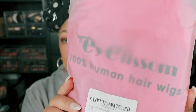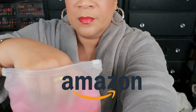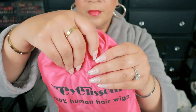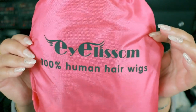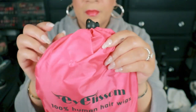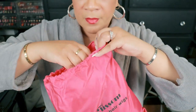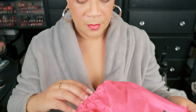Yes, you saw by the title, we are getting ready to do a wig review, checking it out, seeing what it's all about. And this wig, I did order it from Amazon. So, you know, it's affordable. And I wanted to try a new style. It's getting cold outside, so I wanted to have something I could put on when I'm running out. I don't have to worry about a baseball cap, a beanie, or anything like that, and I can still look cute and fashionable. So we're going to see what this wig is all about.